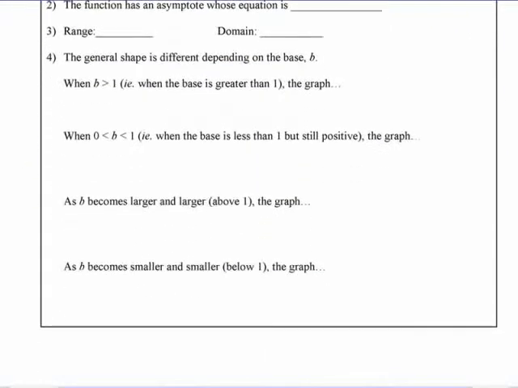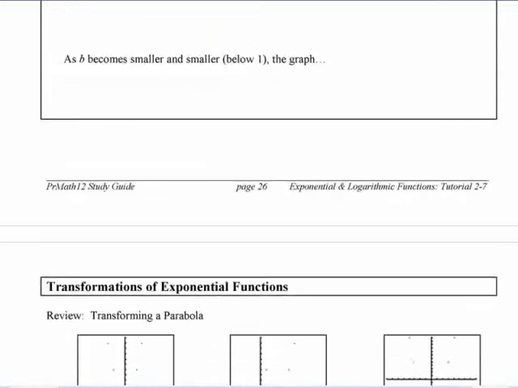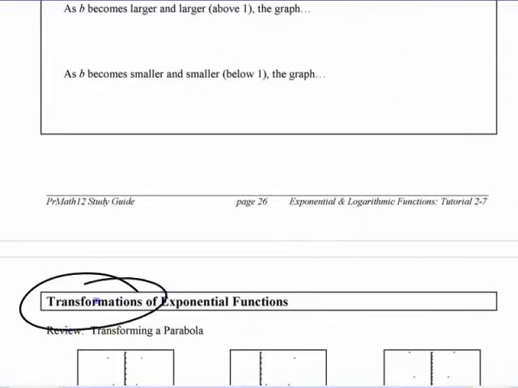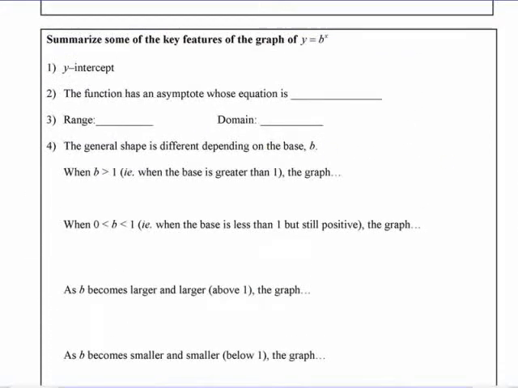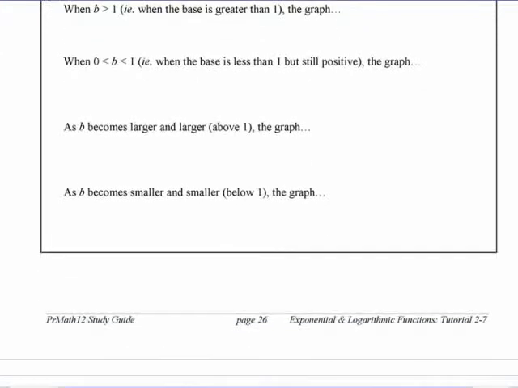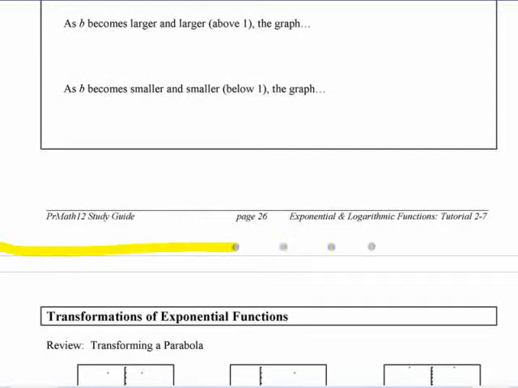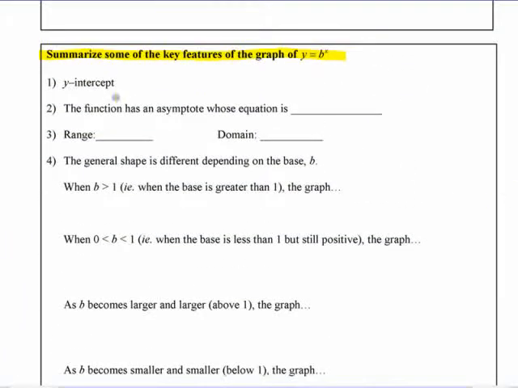Look at what happens when they're between zero and one, when they're less than one. As long as you understand that, if you can explain, that's the key here. Then after lunch we're going to look at transformations, changing them around. Can you fill in some of the important things there? You can make quick sketches of graphs, get up to this point maybe now. And right after lunch, up to page 26. Again, you don't have to fill in every blank, but you have to understand as you go. That's the key. We're not filling in pages, we're trying to understand.